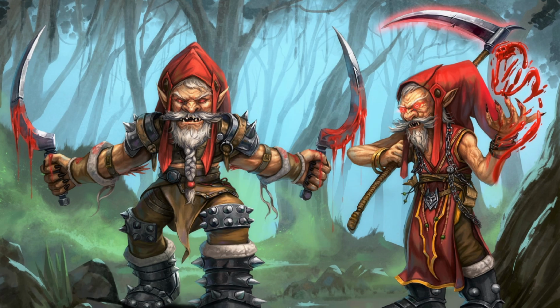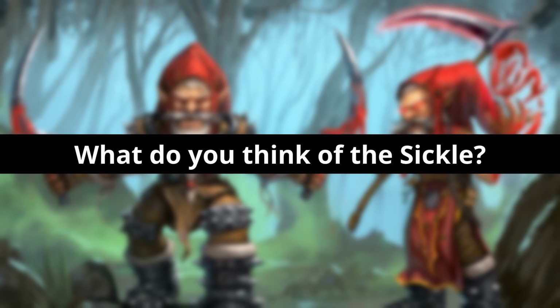Regardless, what I want to know is, what do you think of the sickle? Do you like my ideas to make it an alternate dagger option? Or do you think it needs to stay where it's at as a basic improvised weapon template?